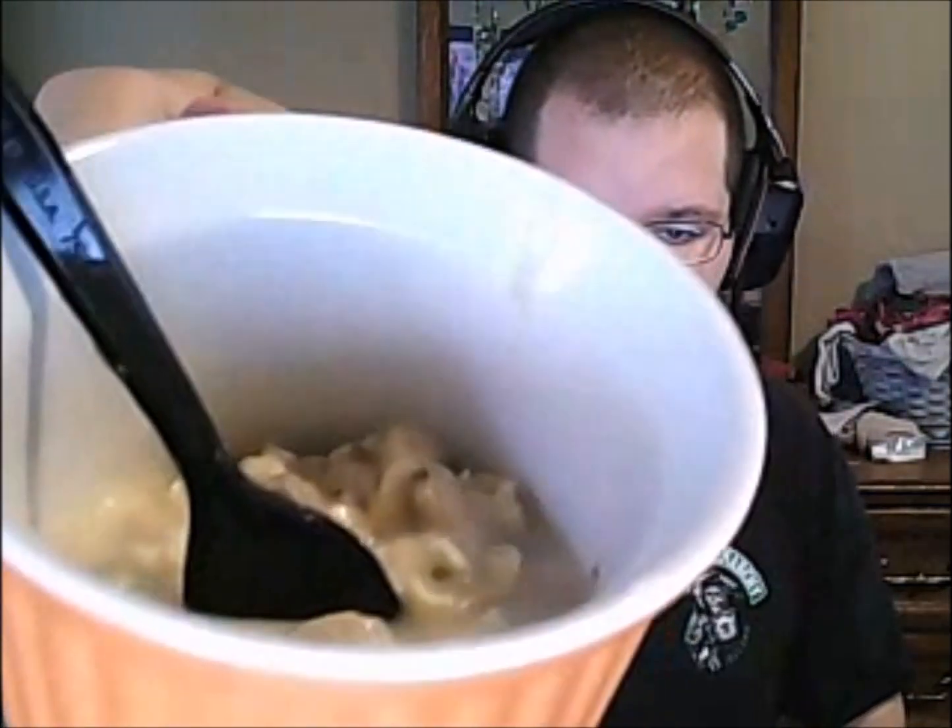The timer is going off again. I'm going to pour the stroganoff into this bowl so I can show you what this is. Moment of truth. So it says this is one serving, and I will tell you there's a big clump of stuff in the bottom of this thing. Oh, it's the beef. Wow, this looks good. It fills this mug about halfway up. There's still food in here.